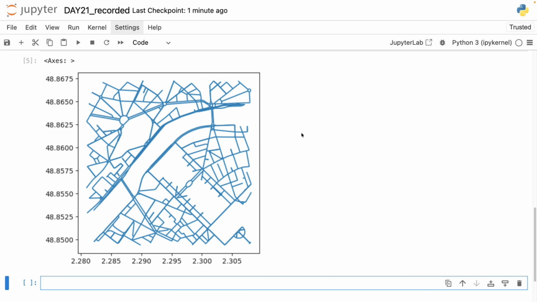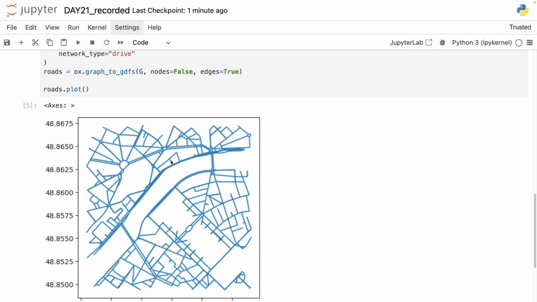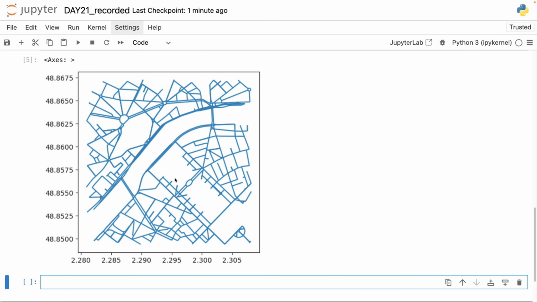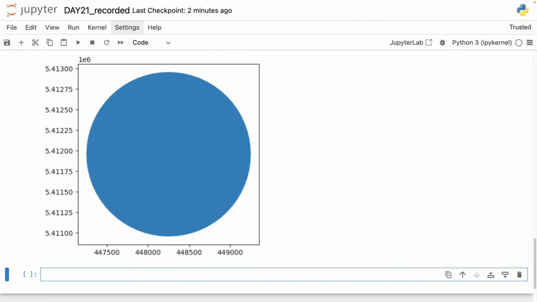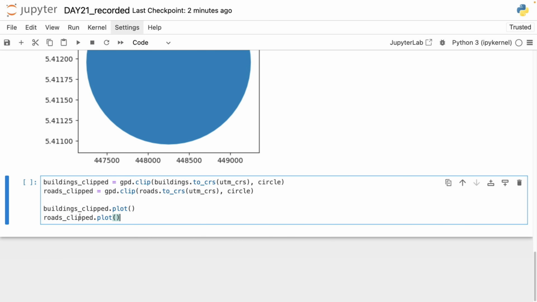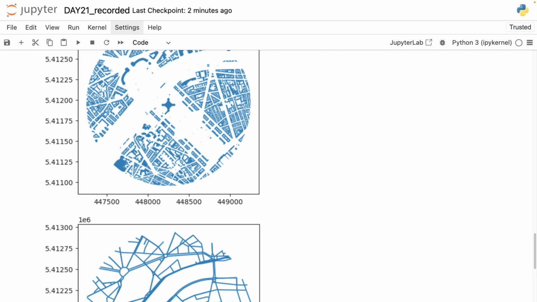And then, since as you can see here, we queried and returned the data in square format, so in a bounding box, let's create a circle with that given radius, and then clip the building and the road dataset to this circular shape.